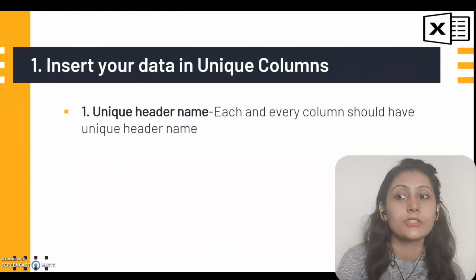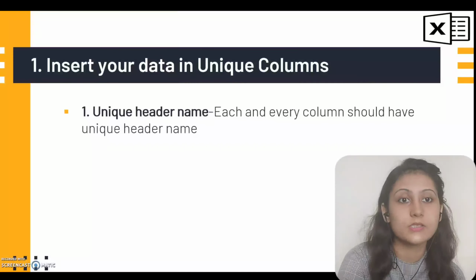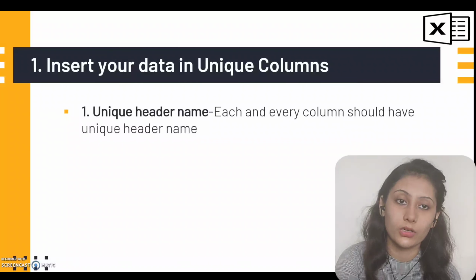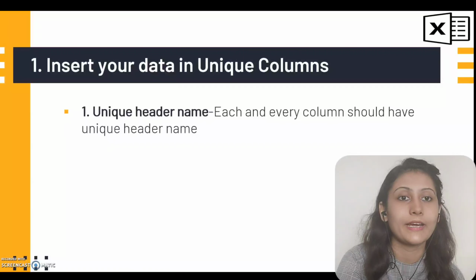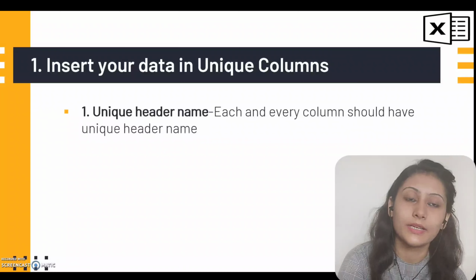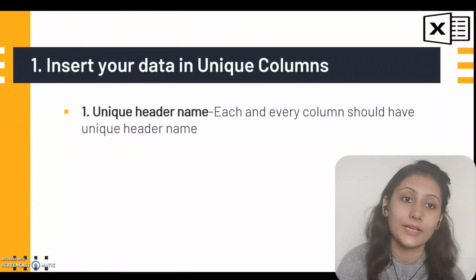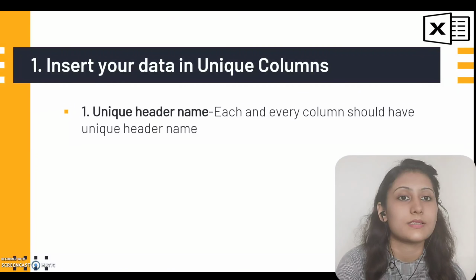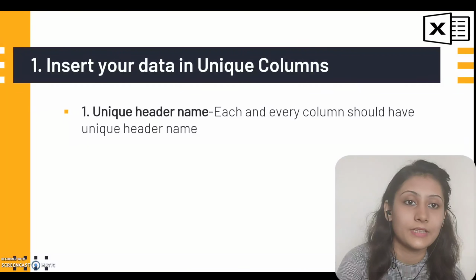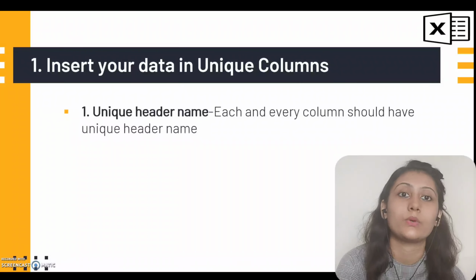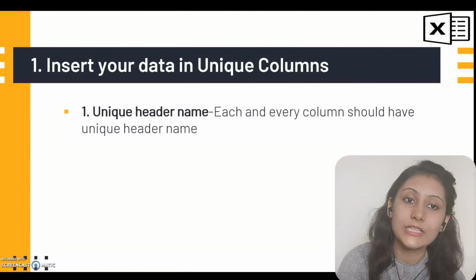Okay. So here we should have a unique header name. First point is unique header name. So each and every column should have a unique header name. For example, customer name. So the data of any customer should come under the customer name column only. For example, what product they have bought, that should come under product name. And sales. For example, what is the cost price of that product, or how much sales we have done in this month, in the month of October. So everything can come into the sales column. Region, which region they belong to.